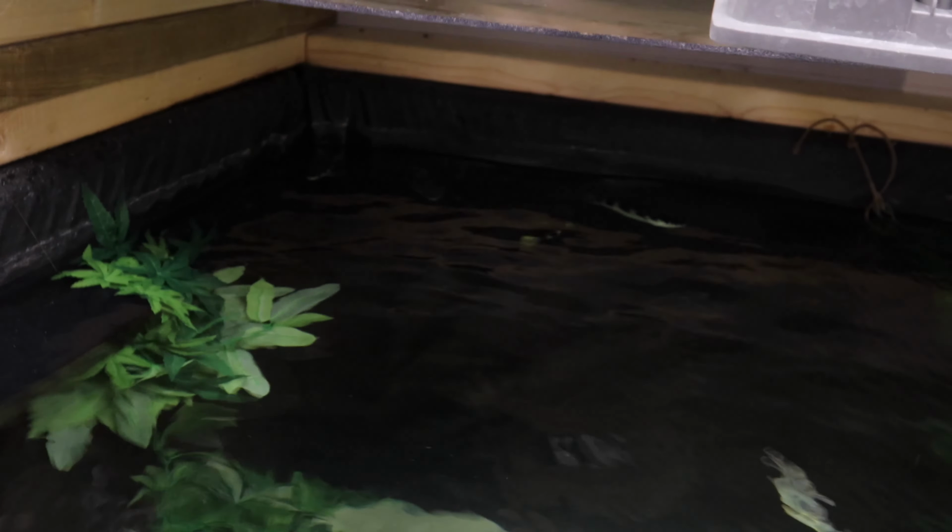Hopefully you've enjoyed that. I will be training these guys at the back here to start spitting soon. They're already taking crickets, which is ideal. So hopefully I can set up, I want to 3D print like a little feeding stage up here somewhere. So I'll have like a little platform for the crickets to walk on. I want to have, oh, there goes the pike chasing stuff. I want to have like a little feeder box that clicks on the side of all the crickets so they don't jump everywhere, and then they can just walk backwards and forwards as they want, and hopefully these guys will come out and give them a good boshing.